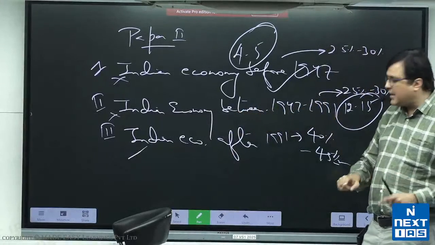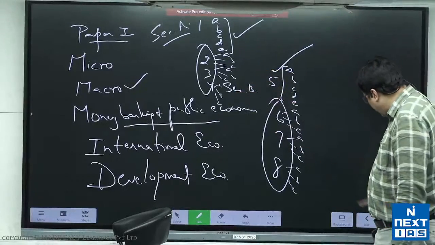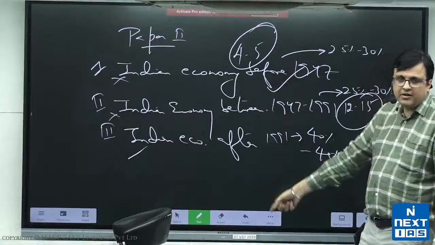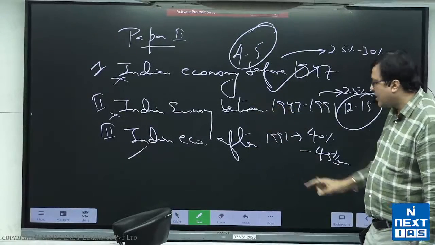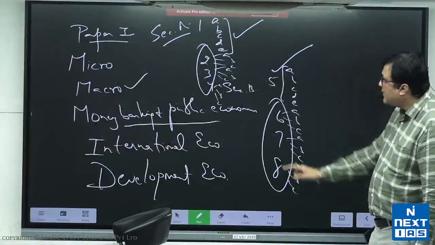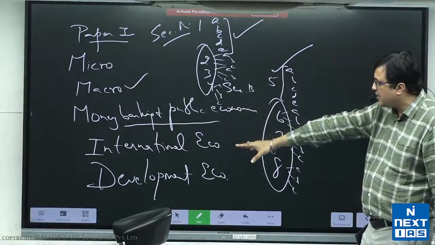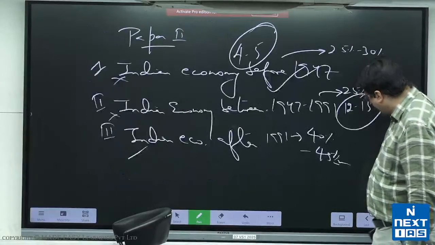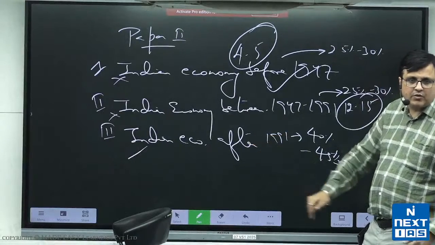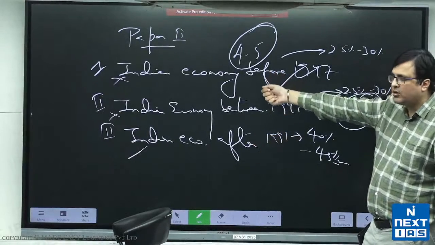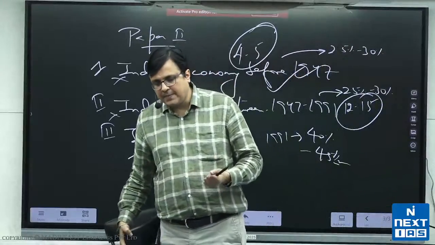Plus it allows me that when I am teaching you micro and macro, I can correlate that micro macro to the real events that have happened in India. So that is why I begin here, Indian economy between 47 and 91. Then I get into micro, macro, money banking, public economics, international development. And after doing that, then I come to India after 91. You understand that? That is how we will be finishing it. And then finally India before 47. So that is how we will be majorly doing it.